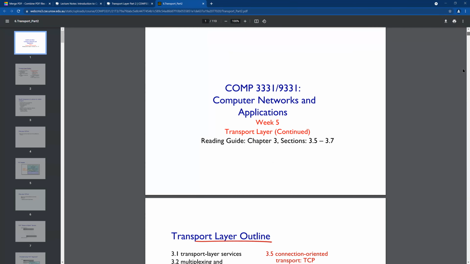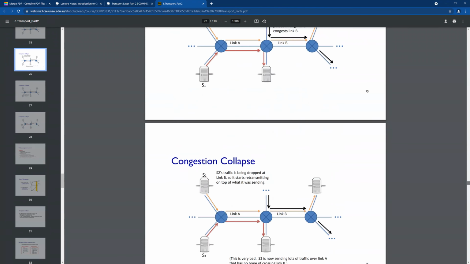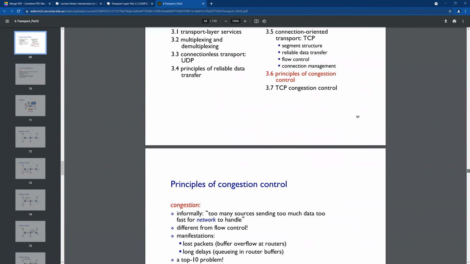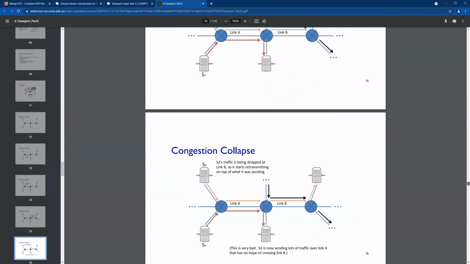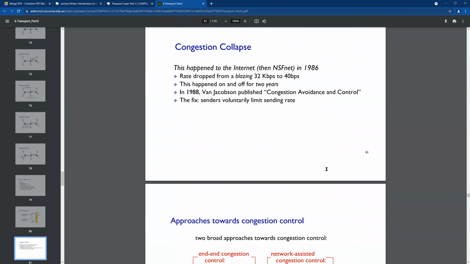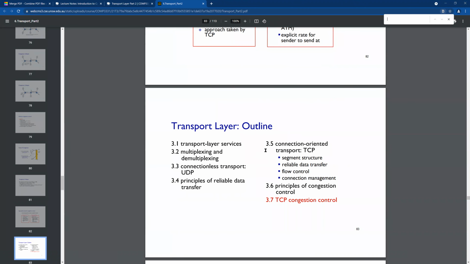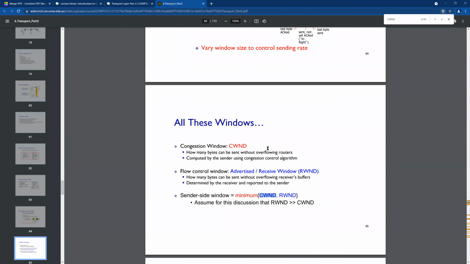The key concept for congestion control is first the CWND, the congestion window size. Let me find it. Yeah, congestion window. Just go through the slides and understand what this is.